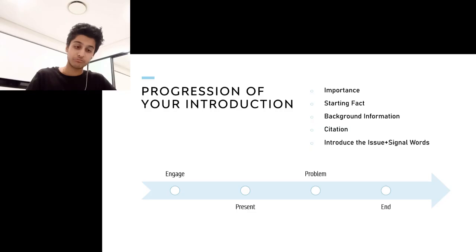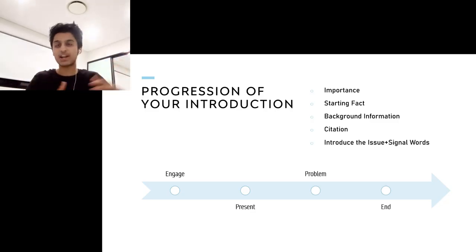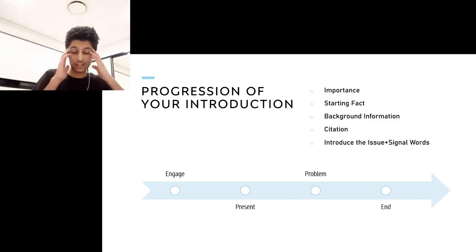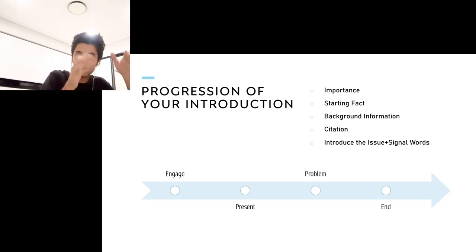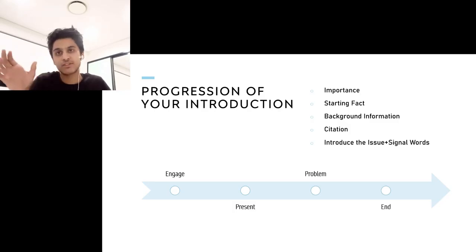As a general rule, it is better to provide slightly too much background information than slightly too little, because you have to imagine that your average reader is one that reads just for fun. It depends on who you're writing the paper for, but in most cases it's going to be someone that has a good amount of general knowledge, and they're just reading scientific papers. Or if it's for a teacher, that's the kind of thing you want to assume. So it's better to have a little too much background information than have the reader wondering, so leave no doubts.